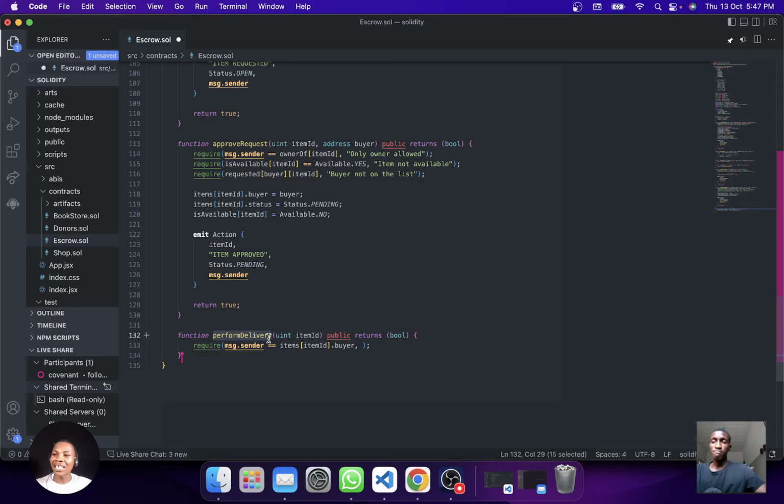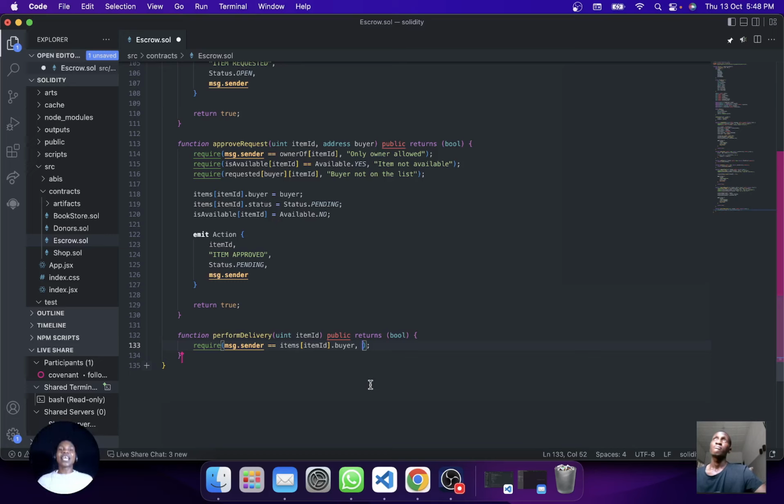So for example, if I send you an Asian calabash, and then you actually received it, it's now for you to verify, to check, to say that, okay, I've received this item. So you, as the person that owns that item, that has received that item, now have to perform, to execute this function. And one of the things that is checked when this function is being executed is if you are truly the one that owns this item, that has been approved to supply this item.